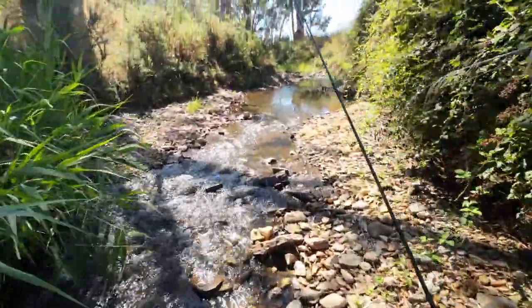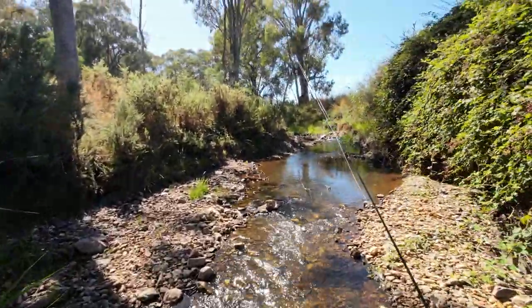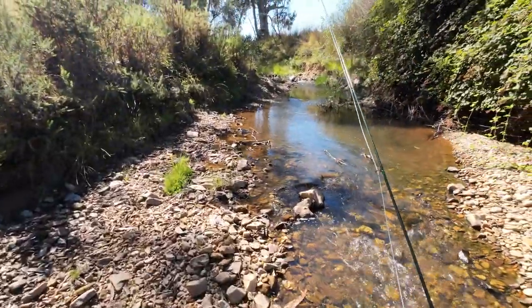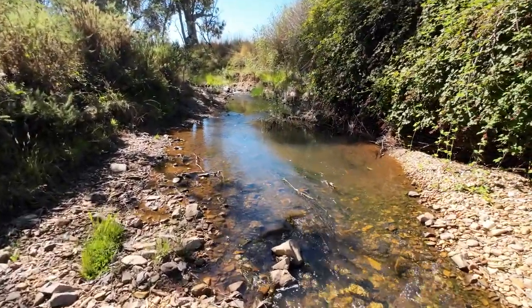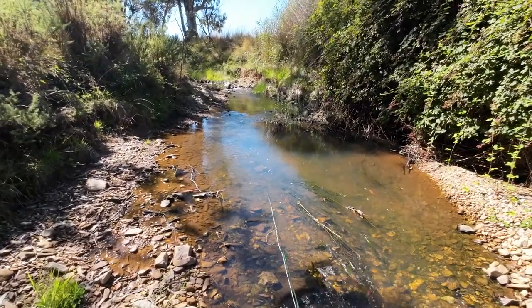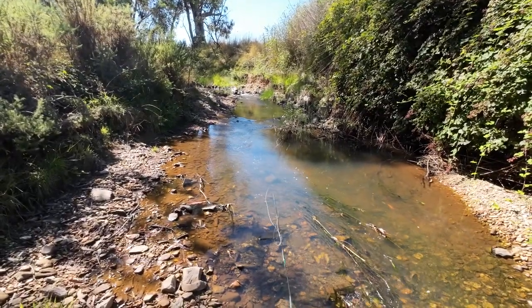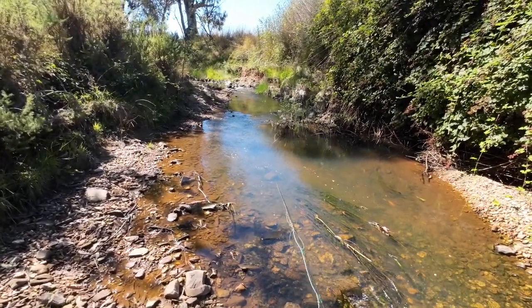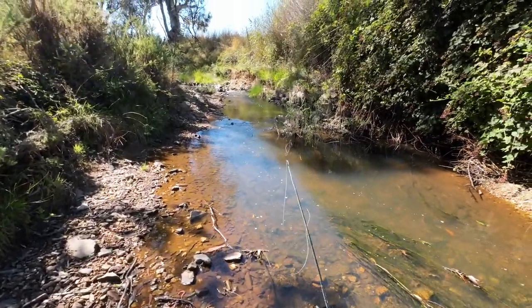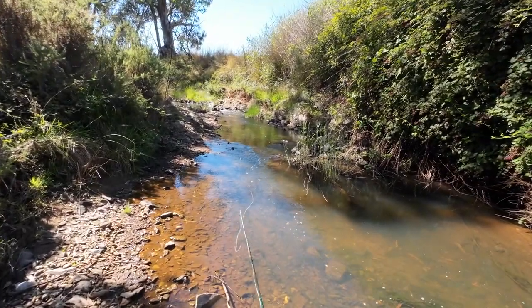I thought about putting a nymph on underneath my dry, but like some people say, dry or die. Go dry or die. The nymph will certainly catch more fish. If it was all about numbers and getting as many fish as I possibly could, I would absolutely be fishing a nymph right now. But it's not all about numbers, it's about the excitement.